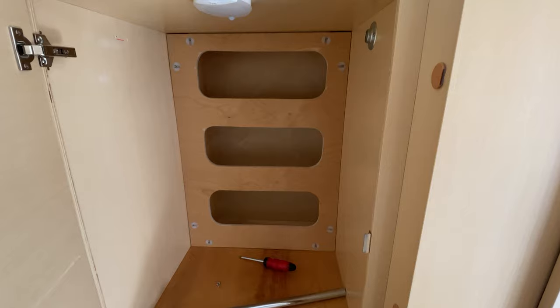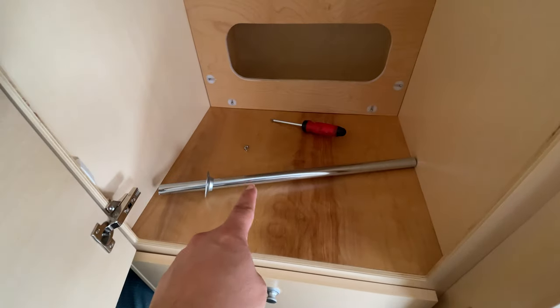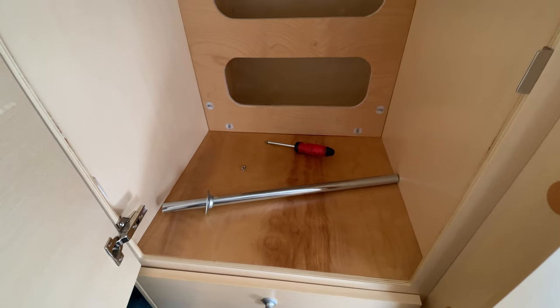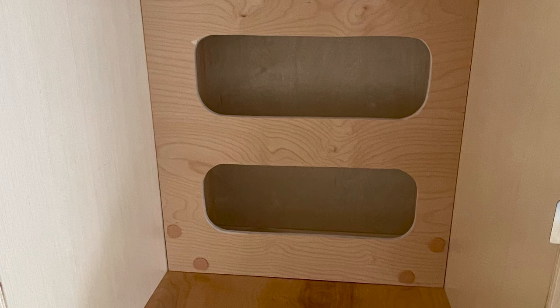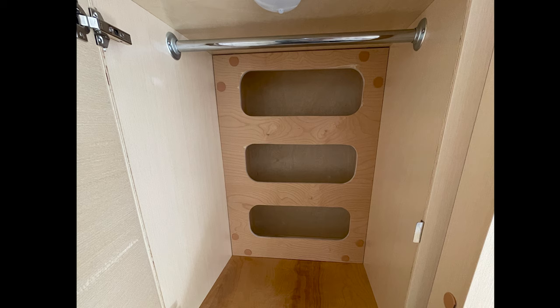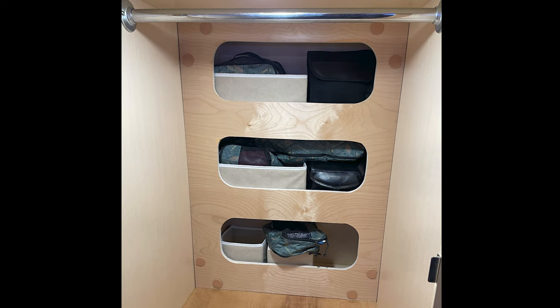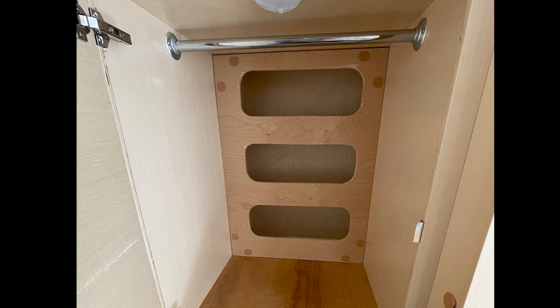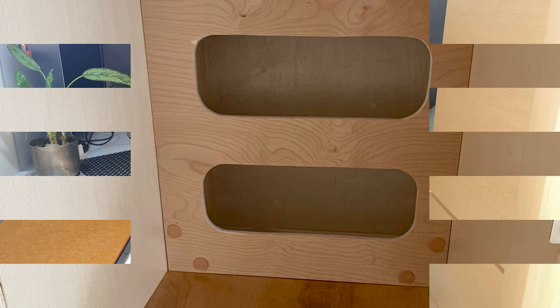Now we are at the later stages of putting this back together. You have to take that tube out or it won't come out easily. Here's the finished project. It isn't perfect — cutting the curves with the jigsaw was difficult and we chipped the veneer in a few places — but we're pretty happy with the final look. Catherine put some collapsible cubbies into the shelves and also purchased two sets of smaller REI packing cubes to store lesser-used stuff like hats, scarves, and swimsuits. There's even some room for extra camera and audio gear back there.